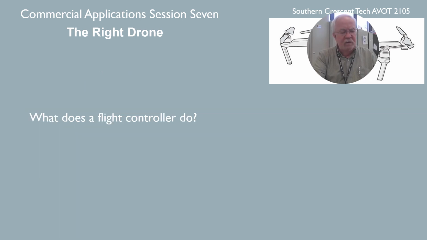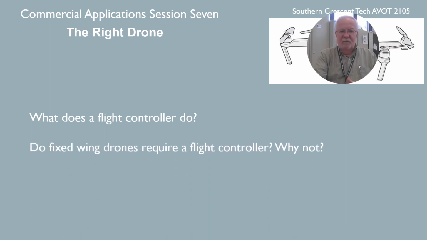So what does a flight controller do? Flight controllers receive input and send inputs out to the electronic speed controls, which send appropriate amounts of voltage to individual motors. Again, fixed wing drones don't require that because they have built-in stability. There's at least one motor, perhaps 2, that need to be controlled, but typically it's just forward motion, either increasing the motion, keeping it static, or reducing motion or thrust.